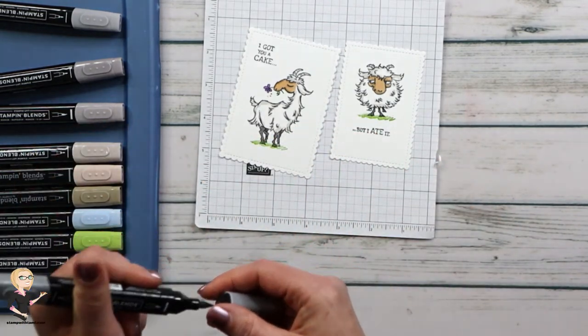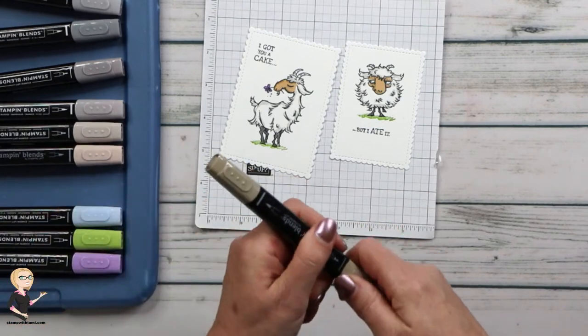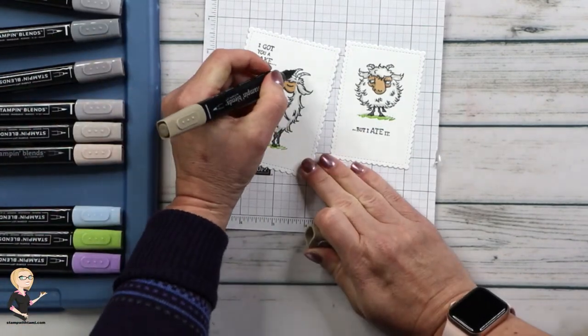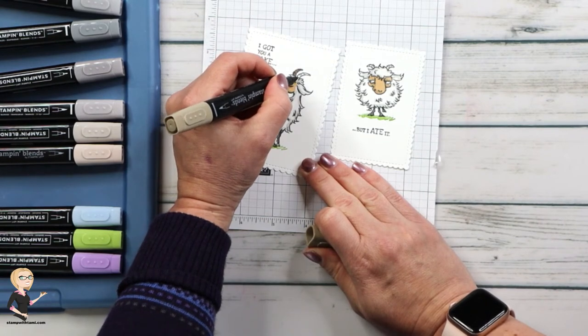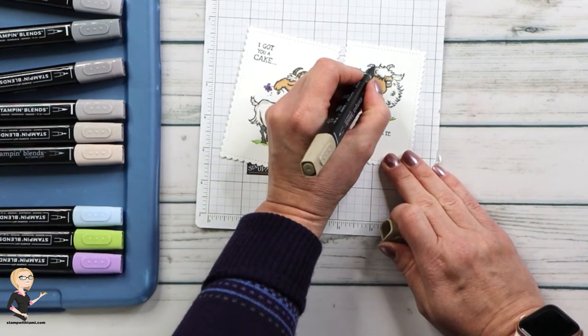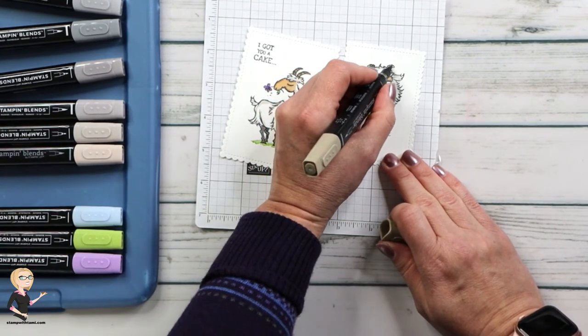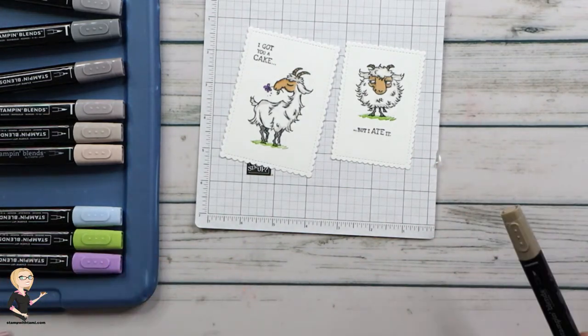And then for the horns, we're gonna do the dark Crumb Cake. Other than the face, I'm not doing a lot of blending. If you wanted to on the horns, you could do Light Crumb Cake with a little bit of dark to add a little bit of pop, a little variation, but I'm just going to go with just the dark for now. Now, it's already adorable, right?